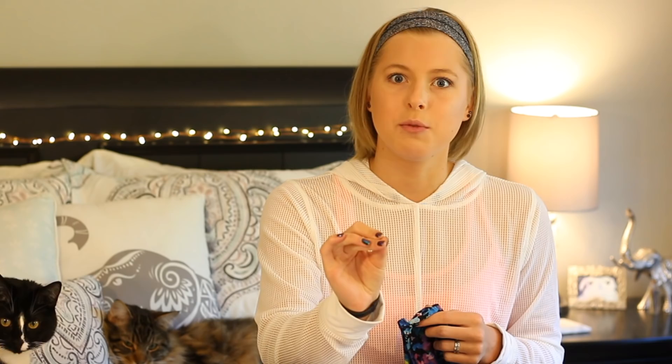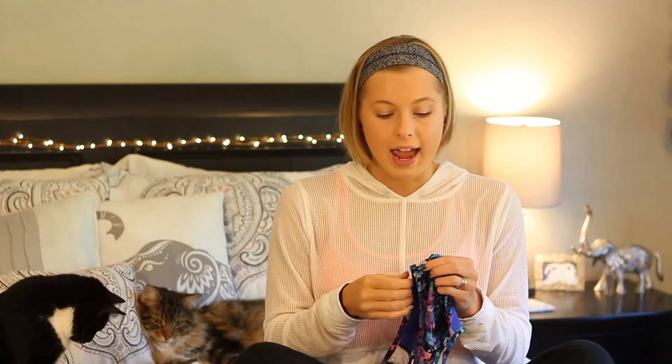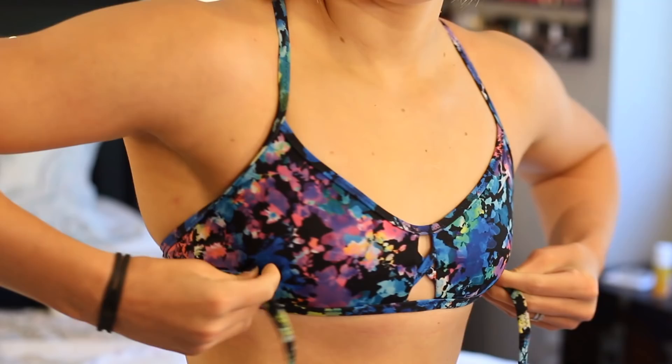If you guys have never tried tying your suits in the front, I really recommend trying it. I just had one of my best friends try it yesterday when we wore our two pieces, and she was skeptical — she said if it starts moving, you're going to retie it for me in the back. But I made her try it. First 50 of warm-up, she goes, wow, this actually works! The trick is to pull one of the straps through the hole so it can hold it down. No matter what size you are, it just holds the suit. It really does make a difference, and I really encourage you guys to try it out.